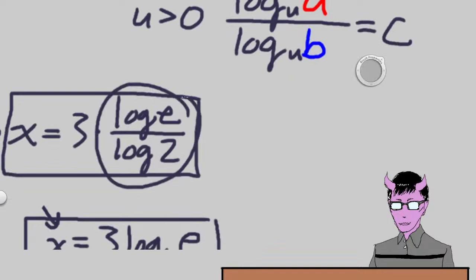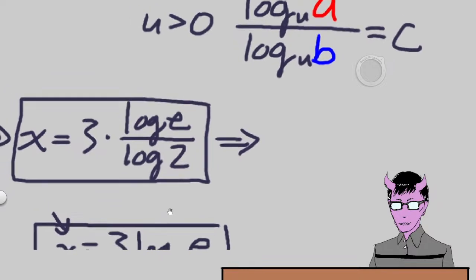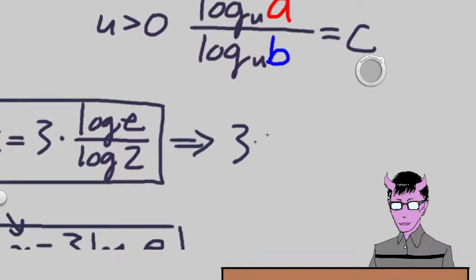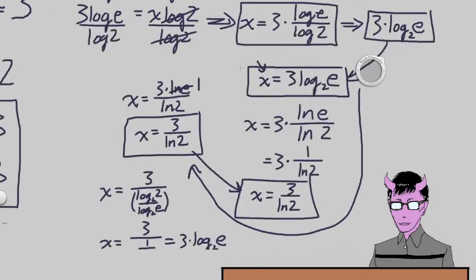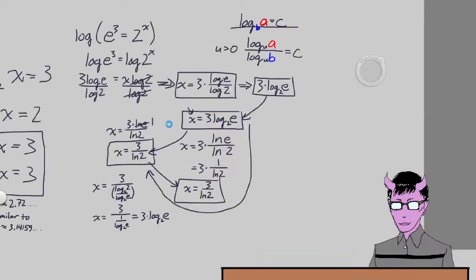So this is actually a ripe opportunity for us to use change of base. Which change of base shall we use? Well, since this 2 is on bottom, we'll put that one. So it becomes 3 times what? We're changing this whole thing. Since the e is on top, it becomes the argument, and since the 2 is on the bottom, it becomes the subscript. So it becomes log base 2 of the thing on top, e. Oh, there you go. It now matches with that one, and then that one we know can be converted into that one. So we are good to go.